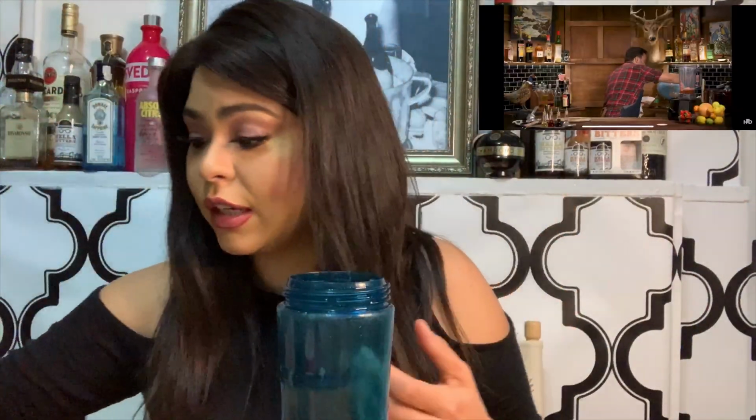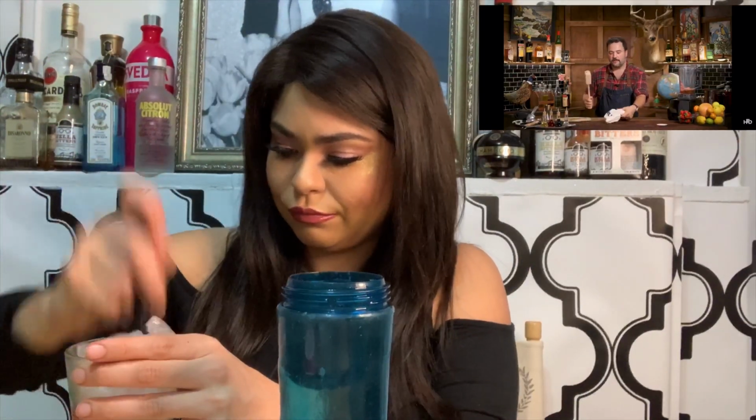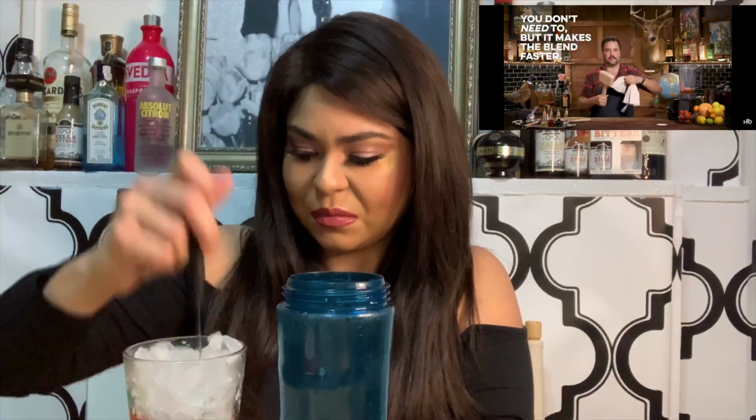So what I did from what he did, especially since I have a crappy thing like this, if he crushed his ice for his Vitamix, I think I should crush my ice for this monstrosity. So that's what I have, some crushed ice in here, but then it's melted together, so I should pretend I'm him because he went in on Ross. When he was crushing his ice in his bag, he just kept saying, I hate Ross, ah! If you're a Ross fan, I still say watch his video. Okay, I think that's enough.